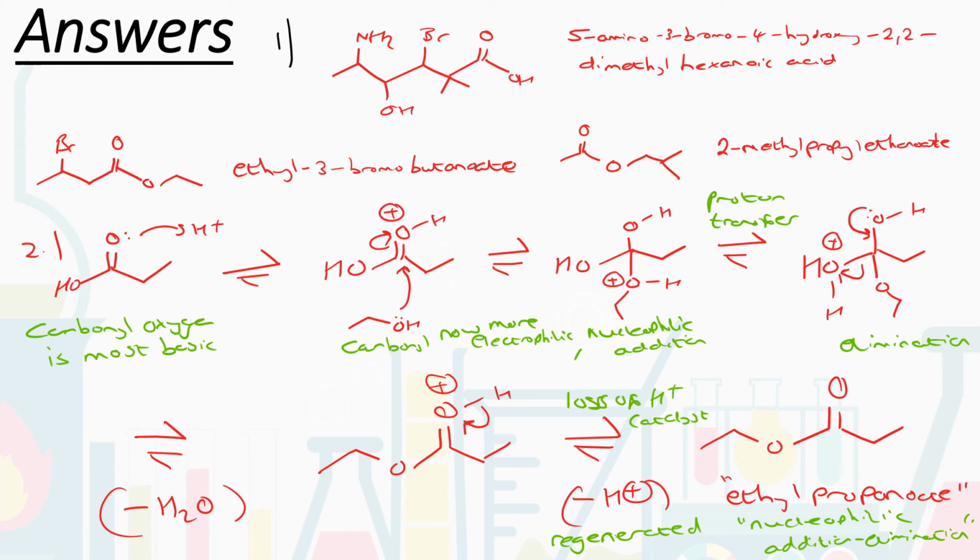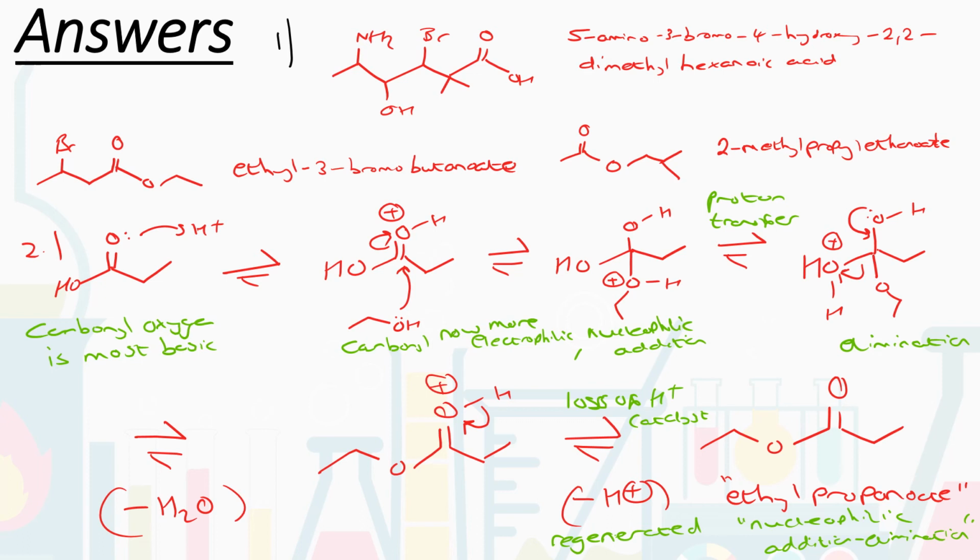Second example is an ester. Now remember, when we name our esters, we always name it first of all with the alkyl chain that has replaced the hydrogen if it were a carboxylic acid. First, we look at our alkyl chain connected to the oxygen. That's 2 carbons long, so an ethyl chain. Then we have our carbonyl part of it. Now if we look for the longest chain here, we have 4 carbons, so it's going to be based off a butane chain.